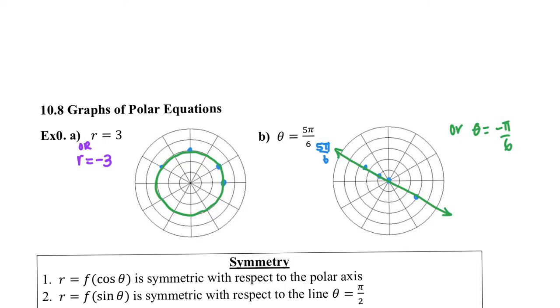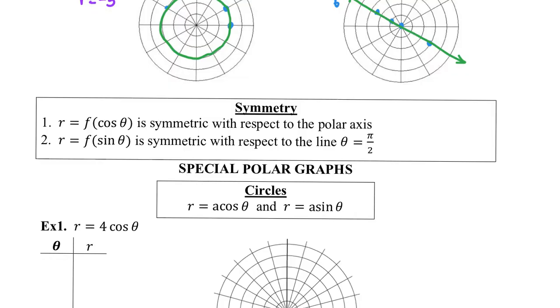Okay, now in this section, we're going to explore certain kinds of special polar graphs, where once you get used to them, you'll recognize the shape, and then we will use symmetry to graph the function a little bit quicker than we might otherwise. So in terms of symmetry, which we'll play with Desmos in class a little so you can see what I'm talking about, if your equation starts with r equals and it's in terms of cosine, so for example, r equals 4 cosine theta, it's symmetric with respect to the polar axis. The polar axis occurs where theta equals 0. So think of it like the horizontal axis.